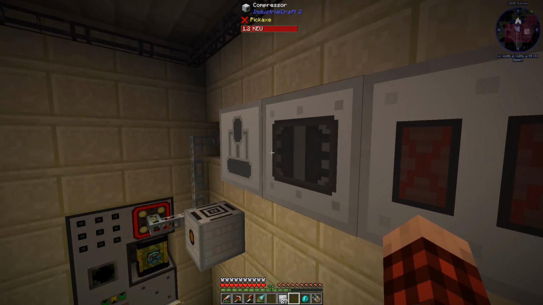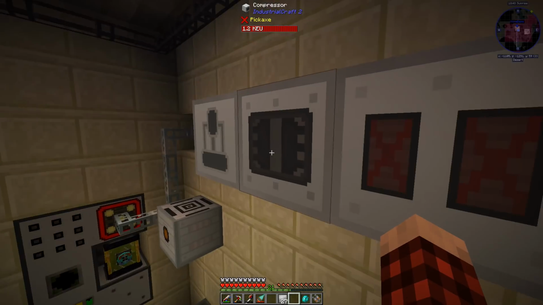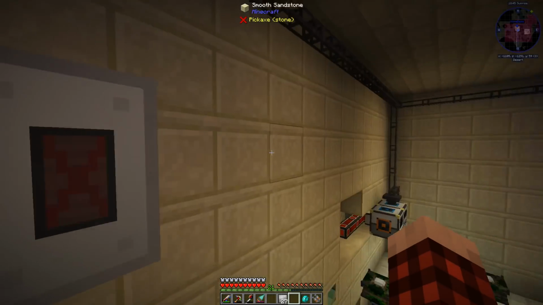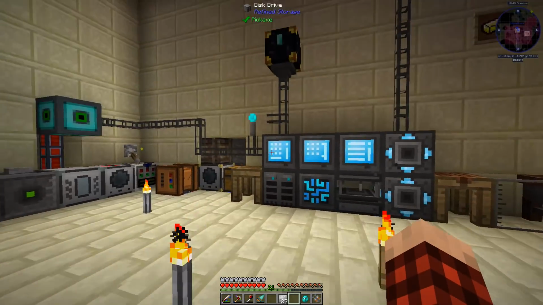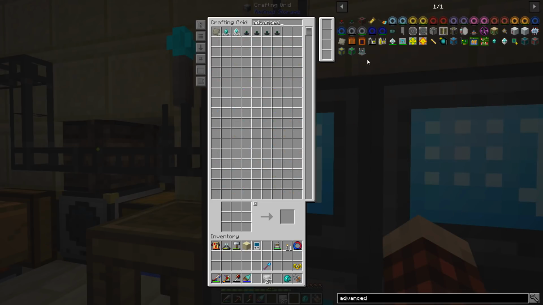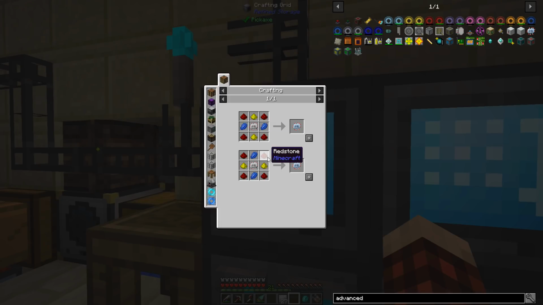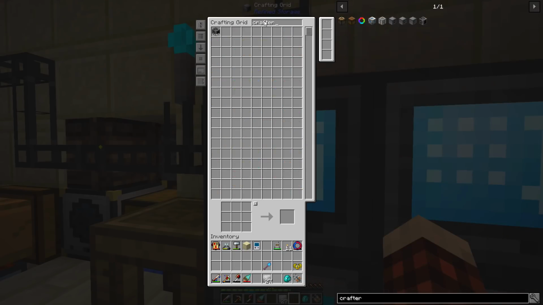Okay, so we've got our compressor, which we already know all about. We've got our extractor, who's extracting rubber as we need it. We've got about 6,000 resin, so we're in pretty good shape there. And then the metal former. Okay, so that was the first thing we needed to make. Now, metal former gives us the pieces we need to make circuits, okay? And then advanced circuits are simply that with some of that other stuff. Okay, so here's what I want to do. I want to make a crafter.